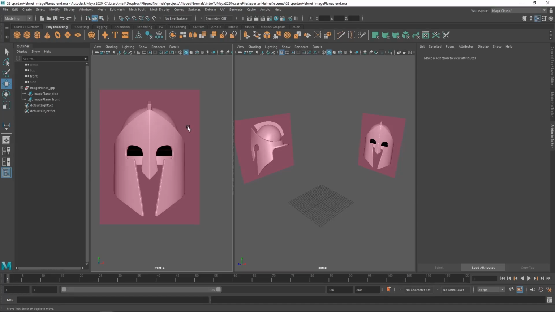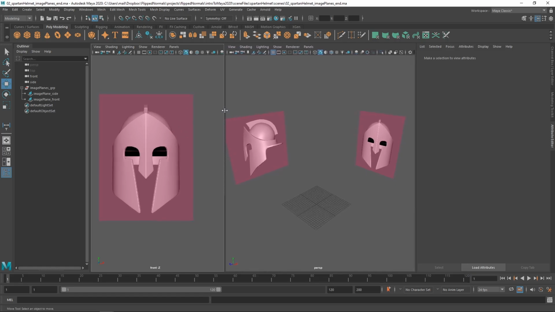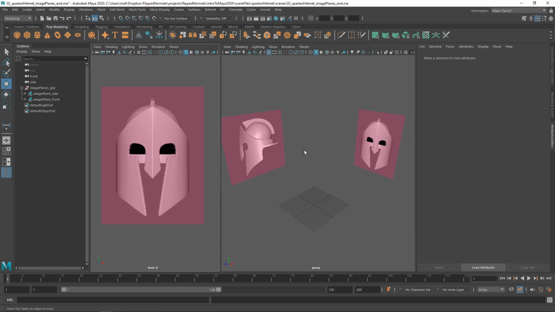In this chapter, we will start the actual modeling of the Spartan helmet. If you want to follow along in any one of these videos and for some reason you weren't able to complete the last chapter, you can always start from the current video. We have start and end chapters for all of these when it comes to the Maya files, so you're more than welcome to just start from any one of those. And you can of course also just go in and try to reverse engineer any one of the scenes. Now we picked up the image planes scene and we'll start modeling from this.